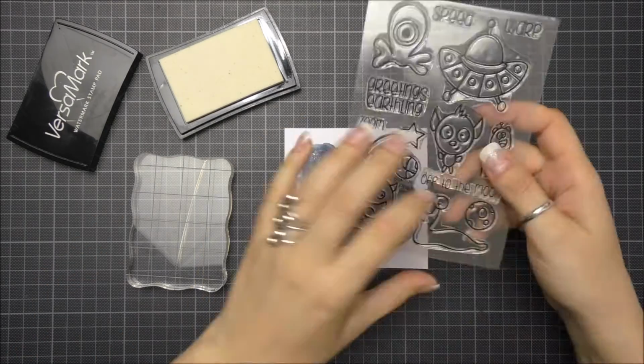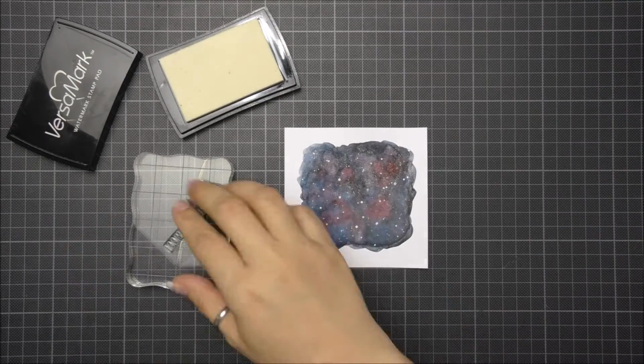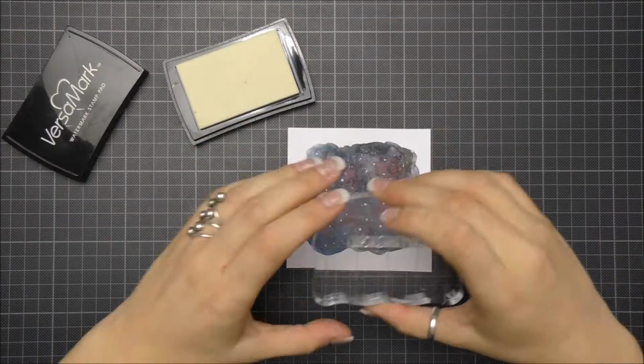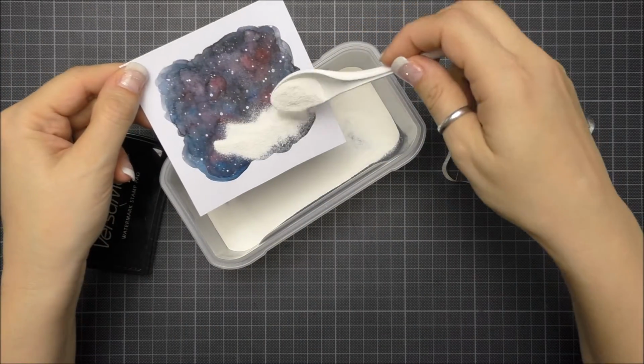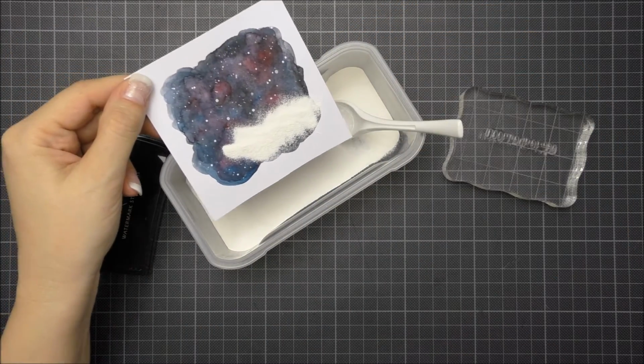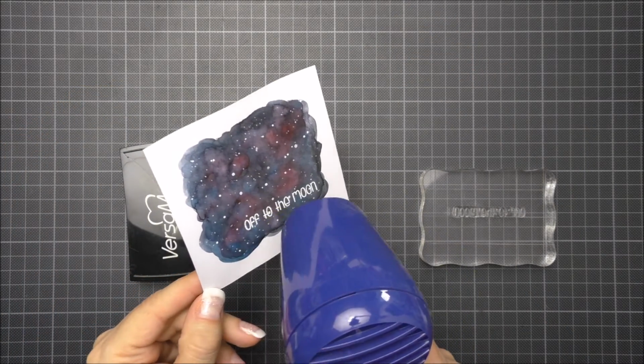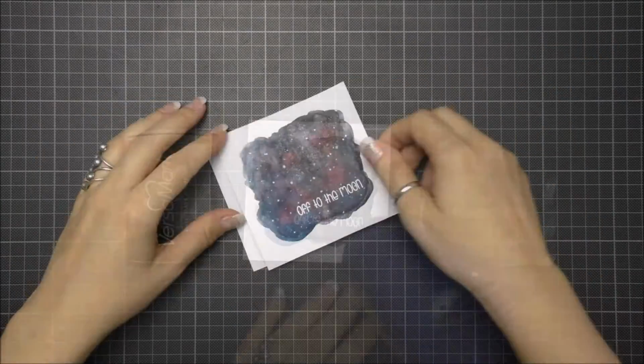First, I pounced an anti-static powder tool over the background. Then I stamped it with Versamark and I heat embossed it with white embossing powder. I chose embossing powder instead of white pigment ink because with white embossing powder, the sentiment pops more against the dark background.